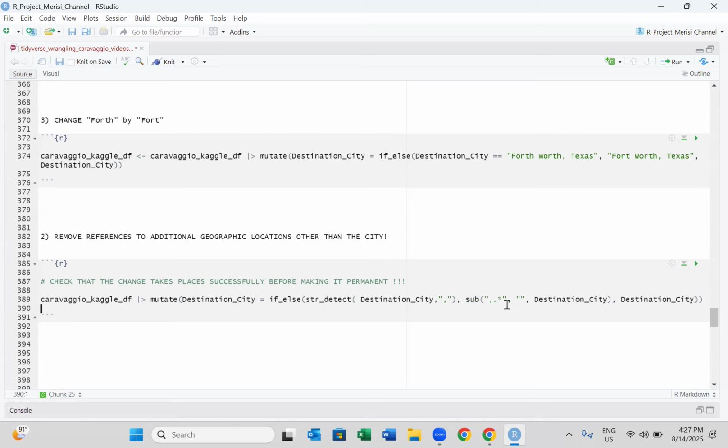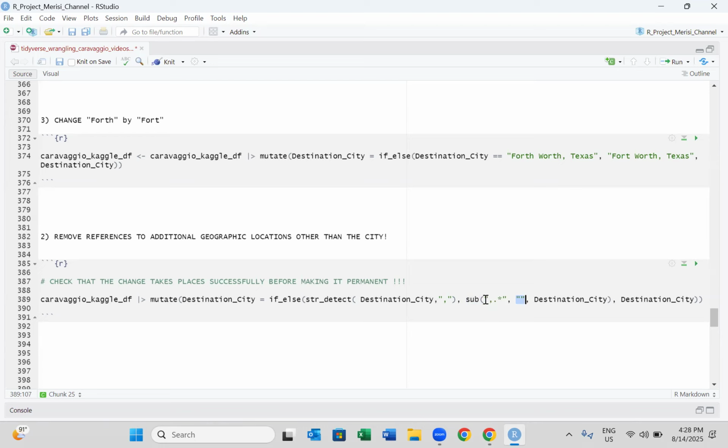So it allows us to replace or substitute a pattern by another pattern. And this is what we're doing here. We want to find this pattern, okay? I'm going to explain what that pattern means in a second. We want to find that pattern and replace it with an empty string.